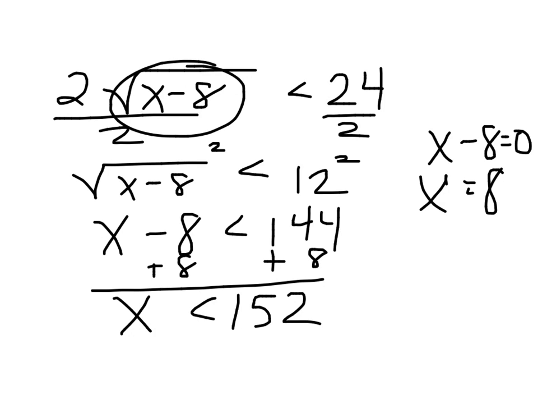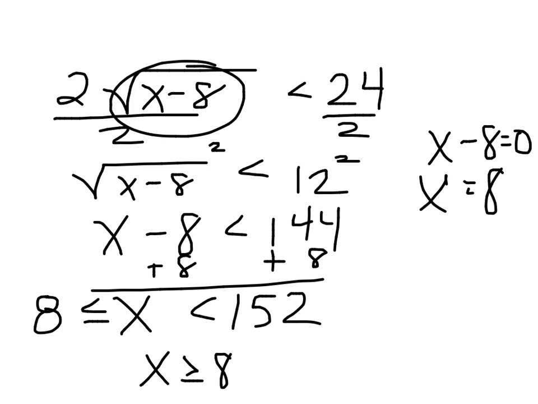So one of the two options I'm going to give you for this is if you write the answer like this, where you have x is greater than or equal to 8, and the two different parts like that, I will take it. Or if you put it as one like that. Either way, to me, that says the same thing. Because if you cover up one side versus the other, you're saying here x is less than 152. And when you cover up this side, you're saying x is greater than 8. So you're saying both. If you write them as two separate ones, that's okay. Okay? What do you think? Do you understand the difference between the two?